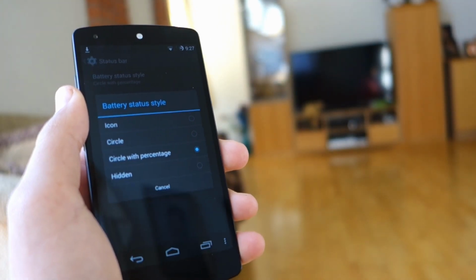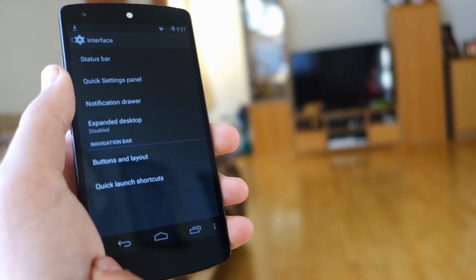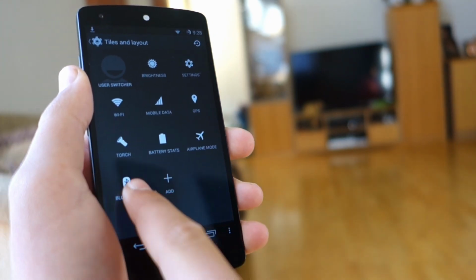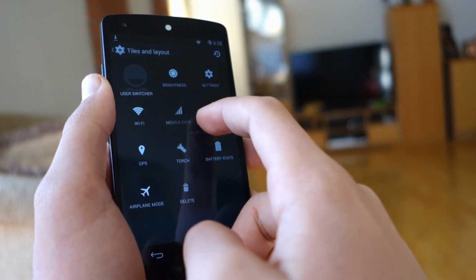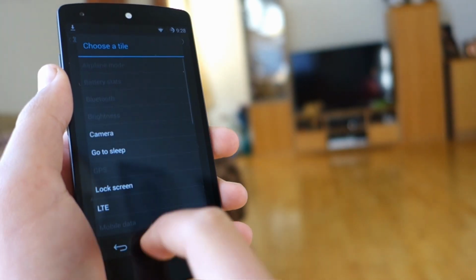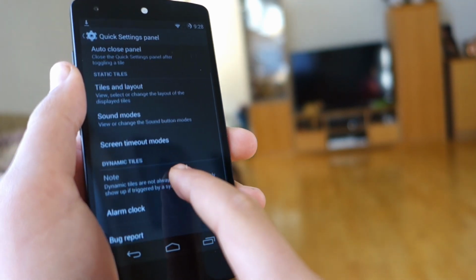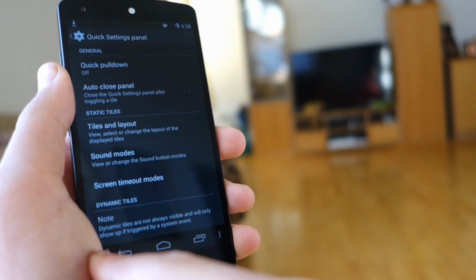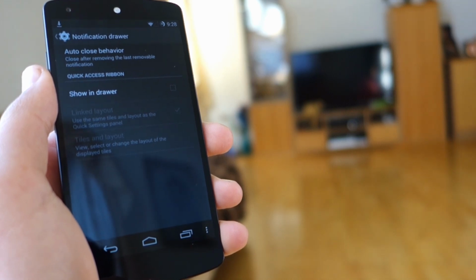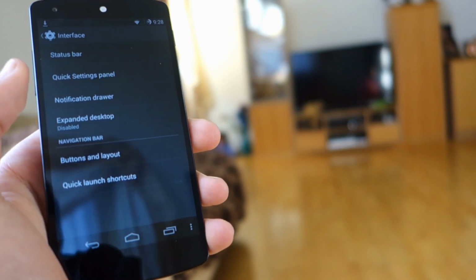Under status bar, we can go and choose between a couple of different batteries and add percentage, which didn't come stock on the Nexus 5, which kind of sucks. We could also go into quick settings and customize them to our liking. So we could move them around to wherever we want. And we can also add from a whole other set of choices if you're that person who likes to have a bunch of toggles. We can also go under here and change colors, but I'm not going to be going in depth with that, as that's more something you'll be playing around with by yourself. Also, we do get notification drawer settings, but I didn't really find any useful stuff under there.